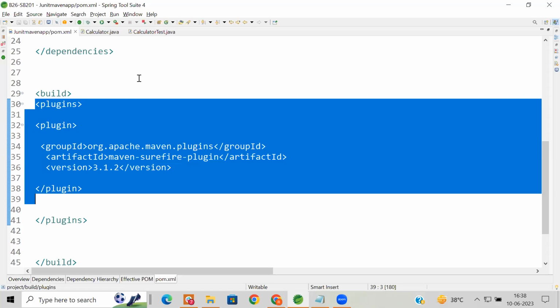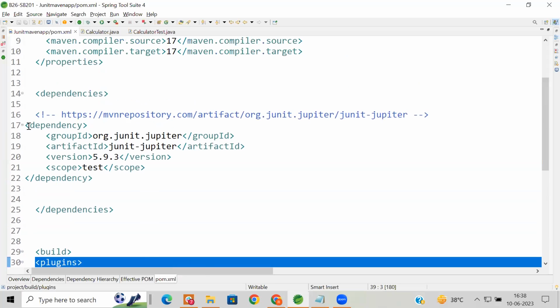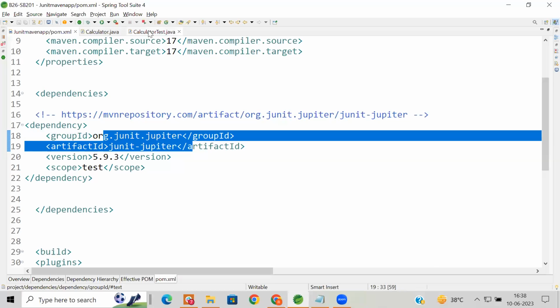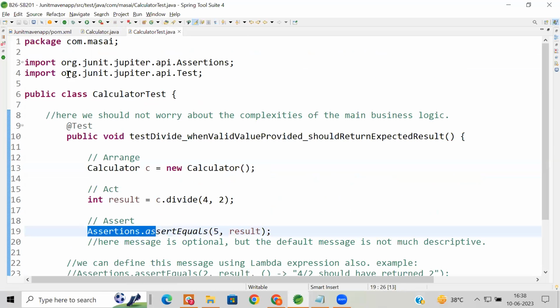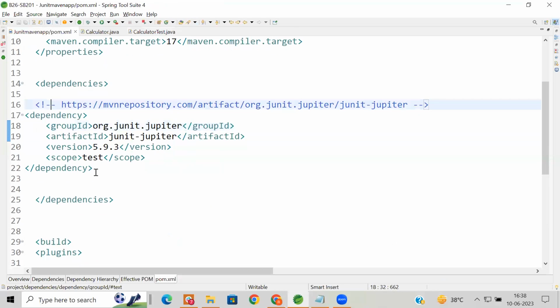Prithvi is asking, can we add the dependency of Maven Surefire directly? No, we cannot do that. Maven Surefire की dependency और plugin में क्या difference होता है? Dependency use होती है जब ये library आप अपने application में use कर रहे हो. That means if you don't add this dependency, आपके test cases के अंदर ये annotations, ये assertion class ये नहीं मिलेगा. मतलब ये जो API use कर रहे हो अपनी class के अंदर, it won't be accessible. So those will be accessible only when you have added this dependency.